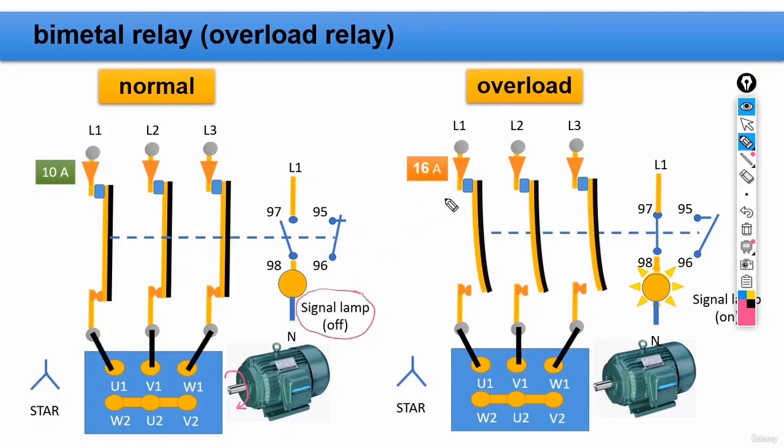And immediately after overloading starts, immediately after this specific bending in the contacts starts, the electrical current would be cut off and the motor would be turned off. And as a result, the normally open contact would be closed, 97 and 98, and the signal lamp would be turned on, which is a warning that tells us that the motor is overloading. All right? And by the way, guys, normally there's a yellow color to these signal lamps, and we can usually find them set on the doors of our electrical panels. Okay, let's move on.